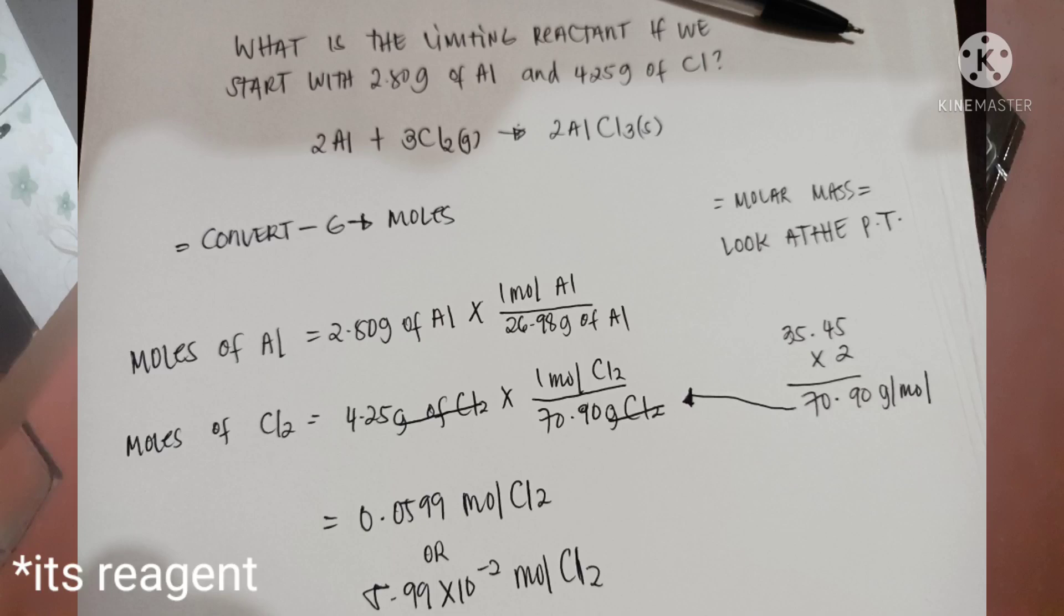The molar mass of the element is simply the atomic mass in the grams per mole. You can simply get that from the periodic table of elements. The moles of aluminum is equal to 0.104 moles of aluminum. So in the second naman ay yung grams of chlorine. Let's convert it into moles which is equal to 4.25 grams of chlorine and then multiply this to the molar mass of chlorine. Tignan natin ang atomic mass sa periodic table of elements times 2 dahil may 2 atoms of chlorine. So equal to 70.90 grams per mole. So this means for every mole of chlorine gas, meron tayong 70.90 grams. So we just write the molar mass and multiply it and you will automatically get the answer which is equal to 0.0599 moles of chlorine gas, or 5.99 times 10^-2 moles of chlorine gas.